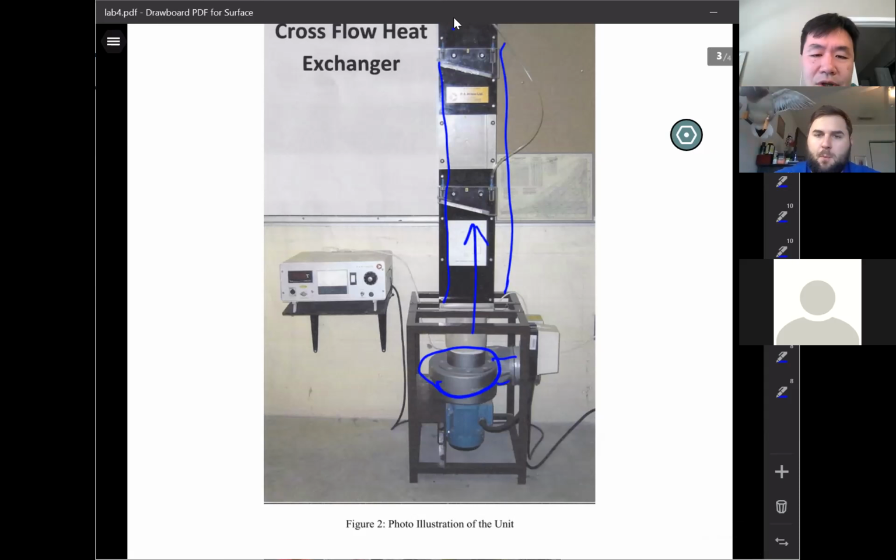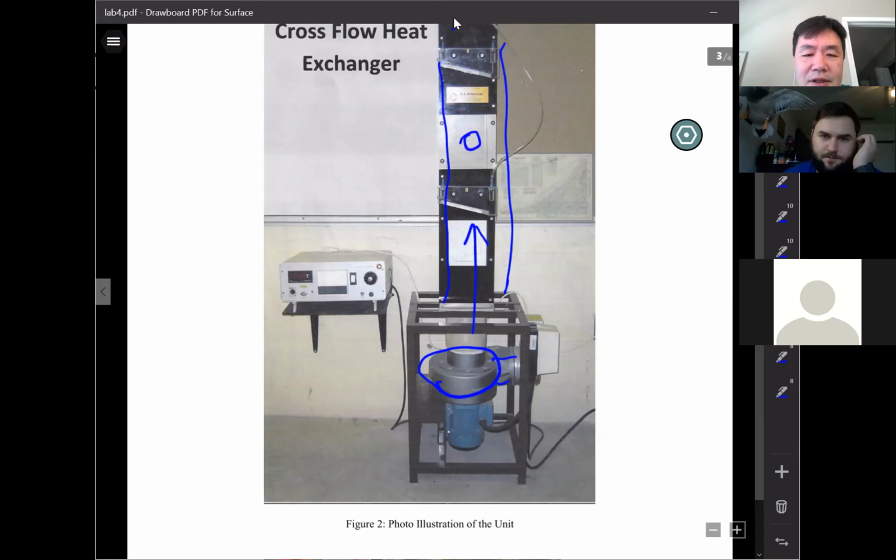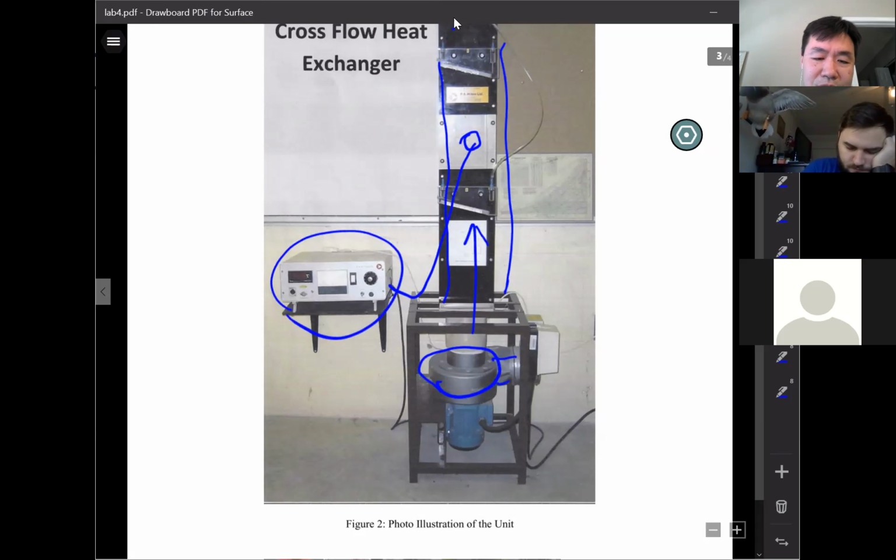You have a heat transfer unit inserted into the air duct. This unit is connected to the monitor here. It's an electrical heater, the whole thing is an electrical heater. The monitor can show the temperature and adjust the voltage. For an electrical heater, the power wattage equals voltage times current.